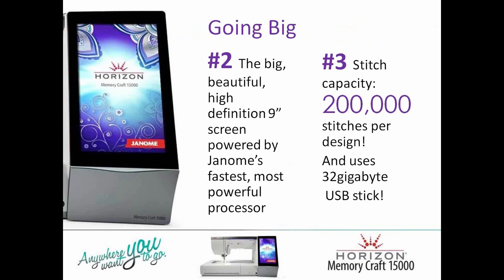Now let's talk about going big. The beautiful 9-inch high-definition screen is powered by Janome's fastest and most powerful processor. The MemoryCraft 15000 has a stitch capacity of 200,000 stitches per embroidery design and will use up to a 32 gig USB stick.